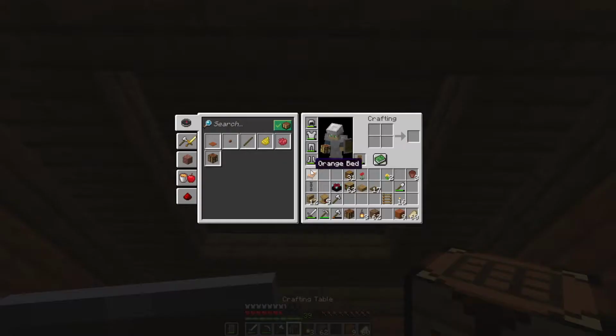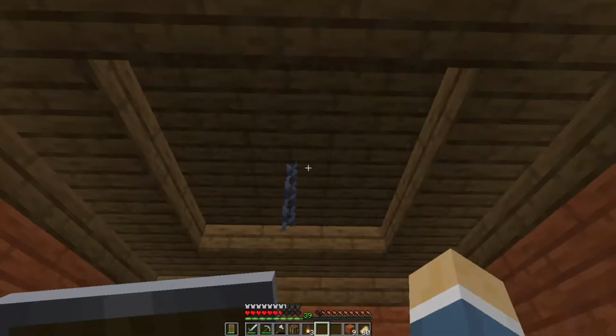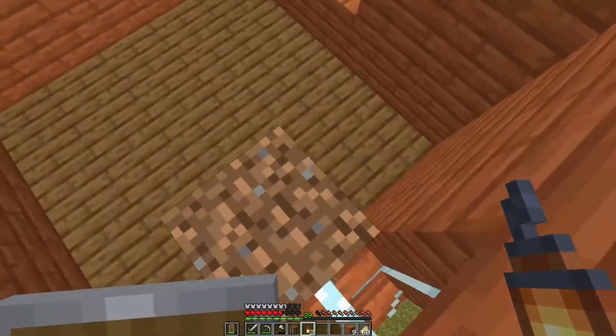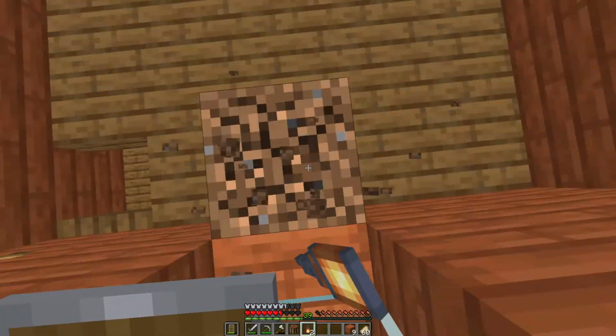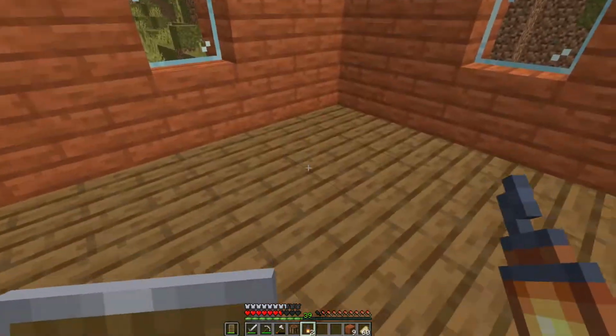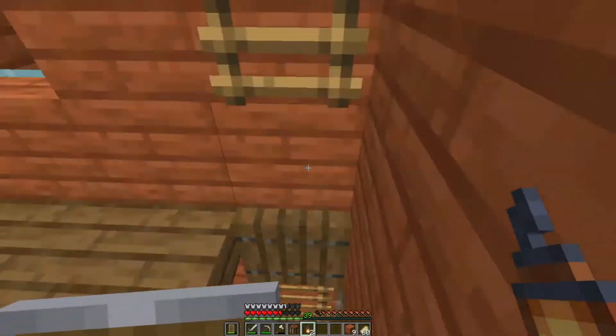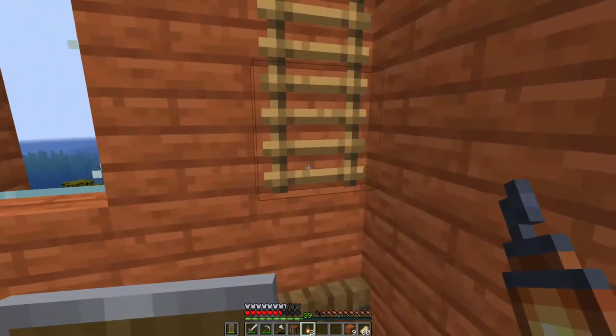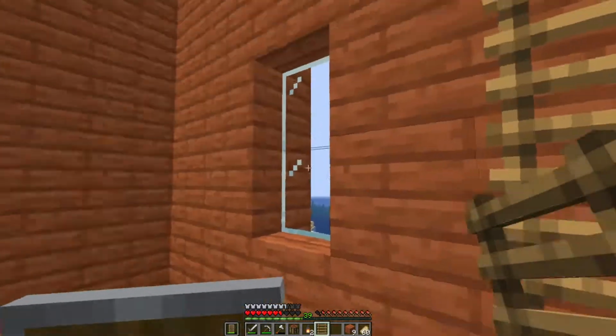And then right here in the middle, this is where we're going to put our single chain coming down right there. And then on the bottom of the chain, we're going to have one of our lanterns like that. And this will be the lighting that we'll need for the storage room right here. So let's take this ladder down here, and we're going to put it on the bottom like that.